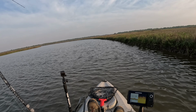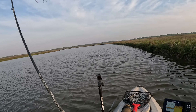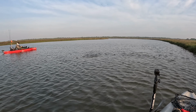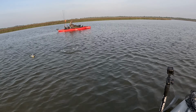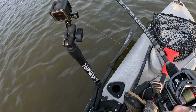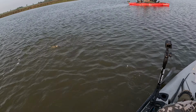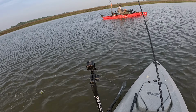There we go. That felt good. Seems like a speck. Yeah, a nice, another good. Oh yeah. Oh, it's a, I don't know. Speck or red? I think it's a good speck. Oh yeah, that's a good speck. Good speck. It's a flounder, dude.